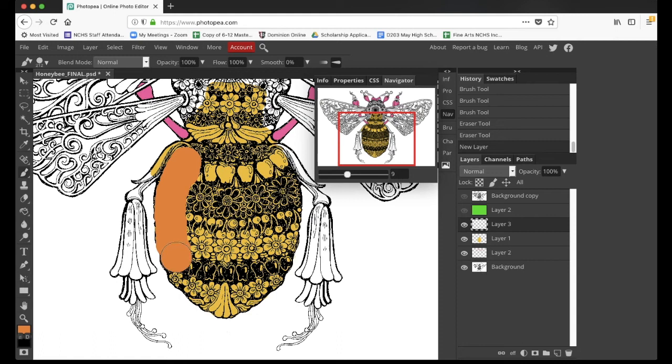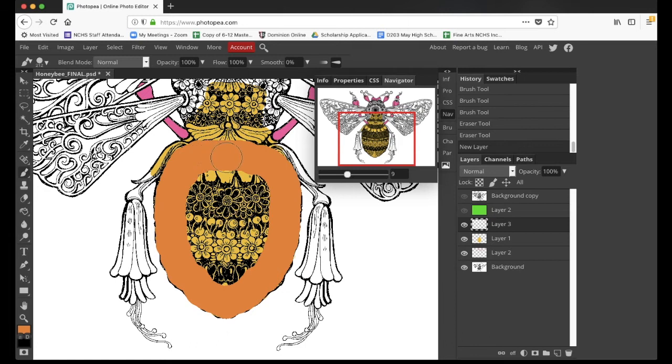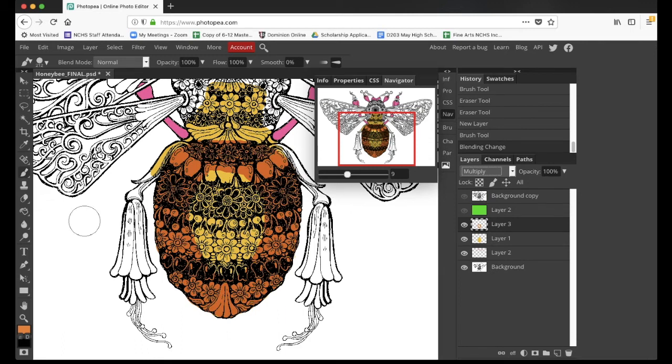Now I could use a soft brush, right? That would work really well. The only problem is it's soft all around. And if I want the orange to be just on the outside to create the sense of depth or color change, then it's probably better to do it this way. I could also use a selection tool, select around my area, and there is a gradient tool right in here that you can use to digitally create the gradient. So now I have the orange value in there, or not value, orange hue, and I'm going to go ahead and click multiply. So now that's blended in a little bit more.